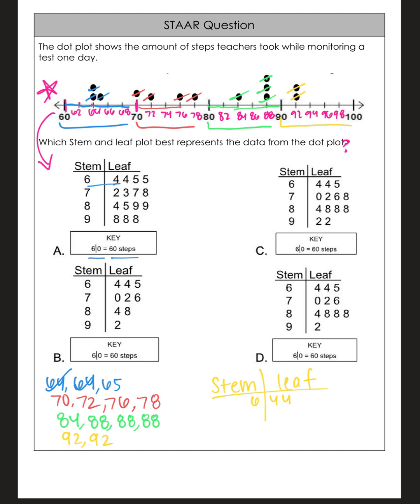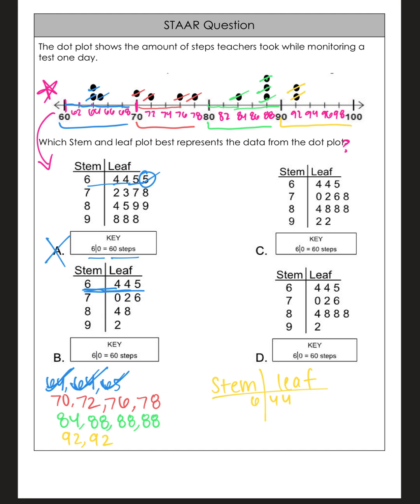And then according to my data, I should have a 65. And look, they have that 65. But they have an extra 5. We don't have two 65s, so A is already out just by crossing that off. B, we can go ahead and come back to. We have 64, 64, and 65. So 64, okay, good. 64 again, good. And the next one is 65. All right, perfect. The 60s were correct.